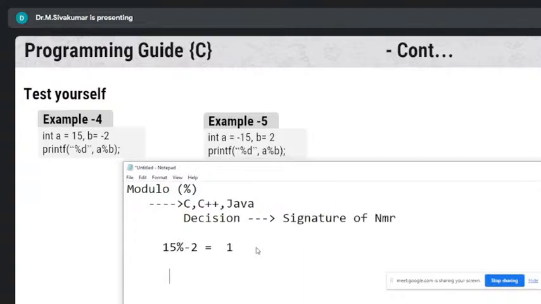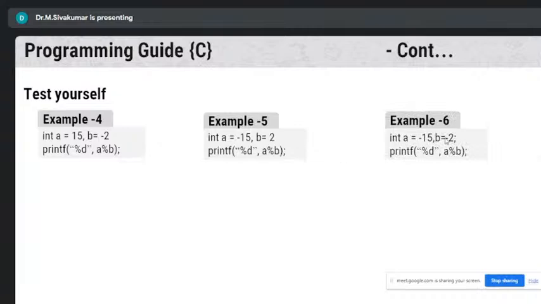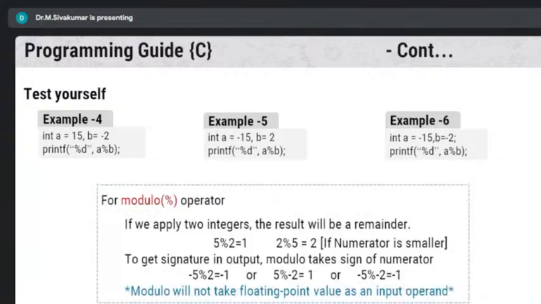Thank you, sir. So we are having the signature of minus for the numerator and the denominator value is 2. It doesn't matter what the signature of the denominator is. We need to take only the signature of the numerator. There is no written rule like this, but by prediction and analysis we made this conclusion. Even if you try with a compiler, you'll get the 100% correct answer. So the answer will be minus 1. The same thing is applicable for all the languages. In example number 6 also, both are minus values, so the answer will automatically be minus 1.